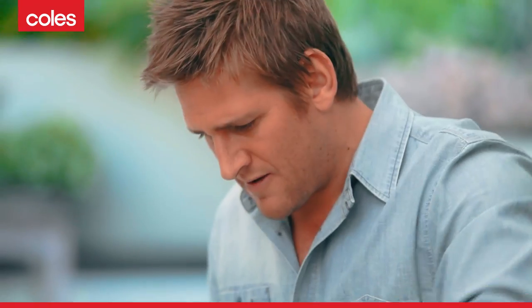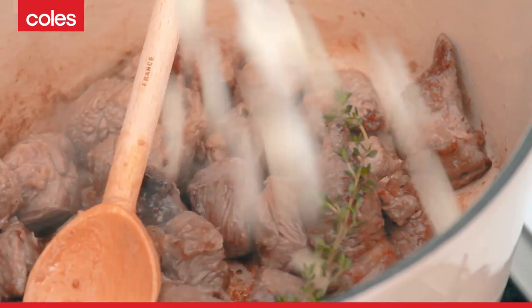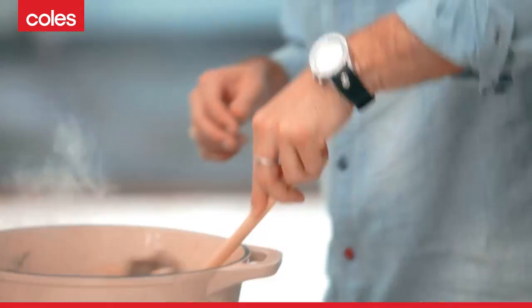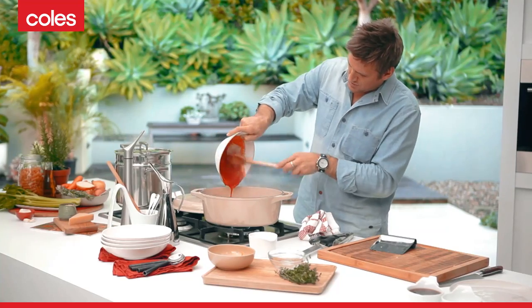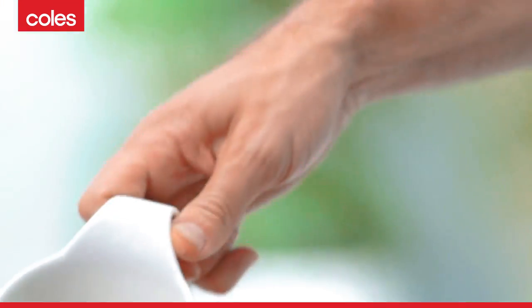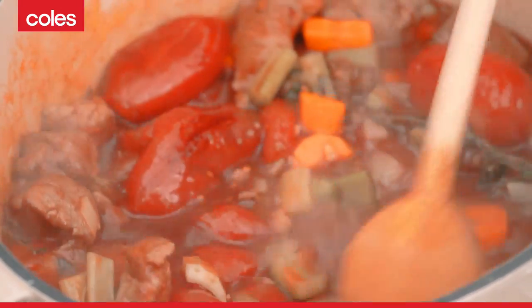Once you start seeing you've got colour on the beef, add some other flavours — just a sprig of thyme, which is a little more delicate than rosemary but I love the flavour, toss that in with some onion and plenty of garlic. Then add your celery, your carrots, your tomatoes — two tins, that's about 800 grams. Take your beef stock, half a cup of water, balsamic vinegar, and give it a good old stir. Make sure it's all combined and give the bottom a scrape so nothing's stuck down there burning.